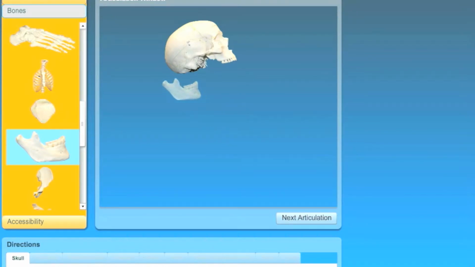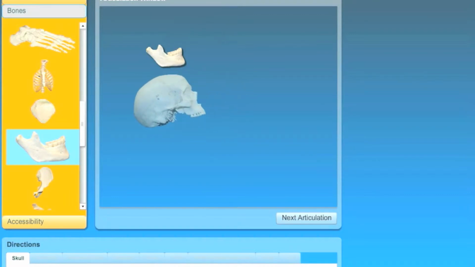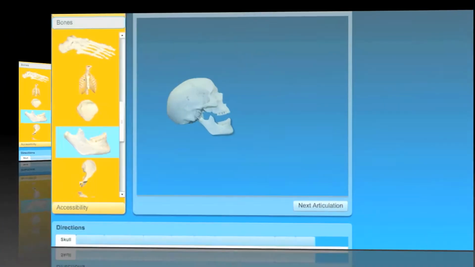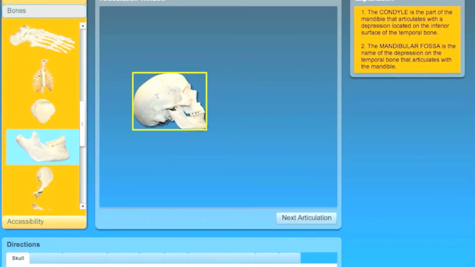So I'm going to go ahead and try to put it together. They can choose to move whichever piece they want. I'm going to just go ahead and connect the mandible with the skull. Doesn't seem like it works there. So now that that connects, and you heard my Android phone just go bing in the background, correct with the phone and also correct down below. We are getting nice feedback that they did in fact complete the task correctly. And off to the right, we get an explanation that we call the virtual professor.